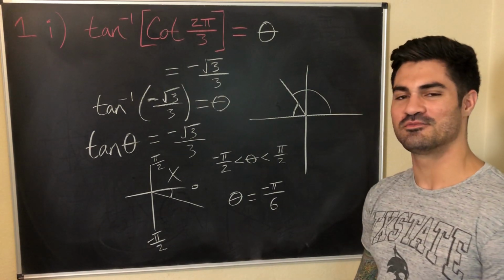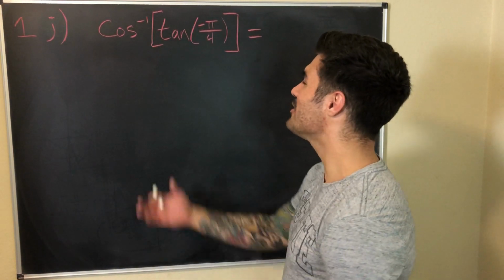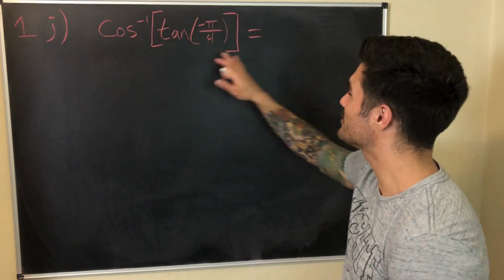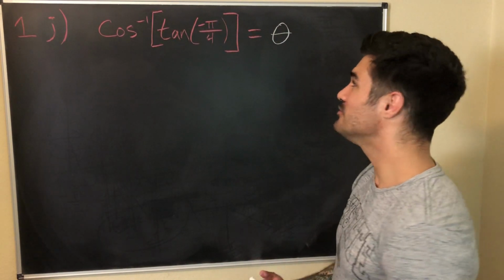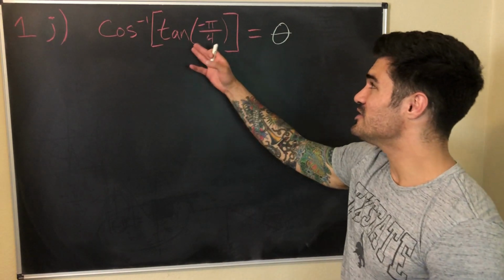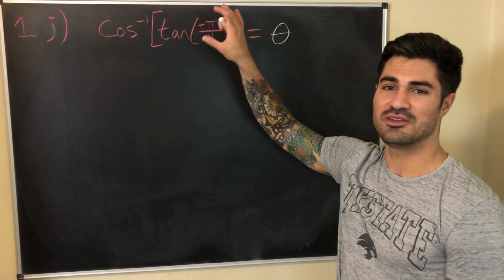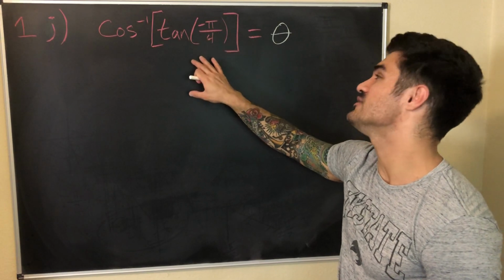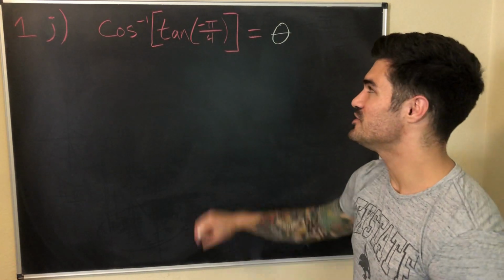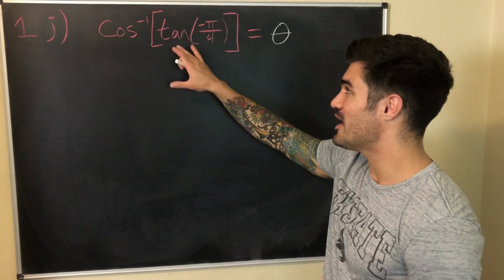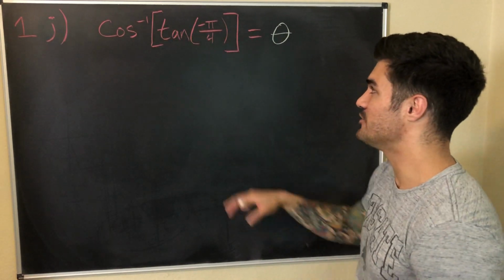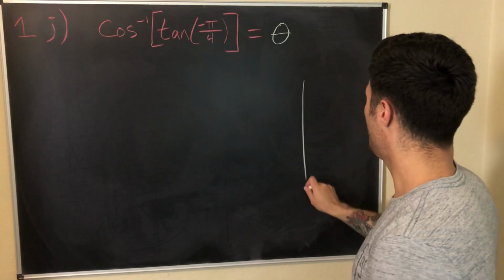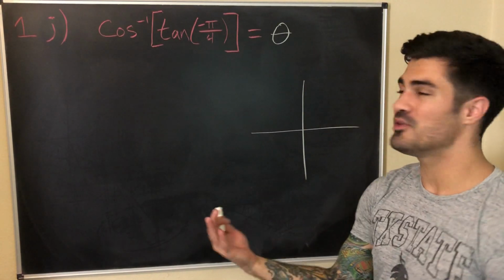Hopefully that makes sense. All right, so we already know that anytime our outer function is an inverse trig function, our answer we're looking for is going to be an angle. So we're looking for some angle. And we can also notice that the tangent of negative pi over 4 is something that we know. We should be able to find this pretty easily. So again, we're going to use the strategy of working from the inside out. We're going to find whatever value this is, and then find the cosine inverse of that value. So first, let's find the tangent of negative pi over 4. Maybe you already know that off the top of your head.